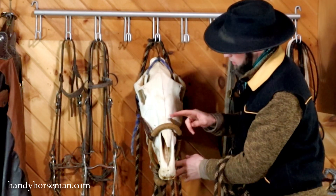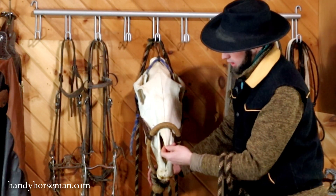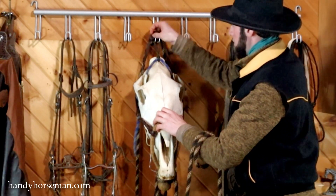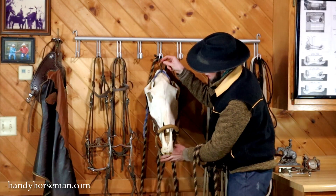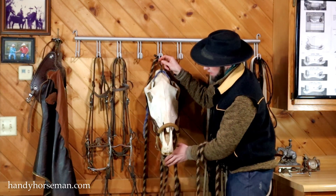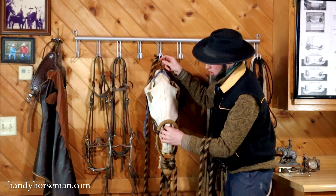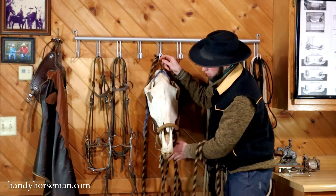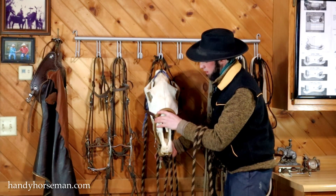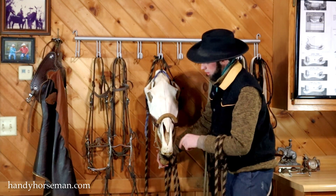You can see how I've got the nose button on the bone here, down on the horse on these little bones here. If you put the hackamore too far down and rotate it, there's a lot of cartilage on these bones. That can actually, with time, pinch that cartilage and create scar tissue — it can hurt the horse. So if you keep it up on the nose a little bit more, that works a lot better for the horse.